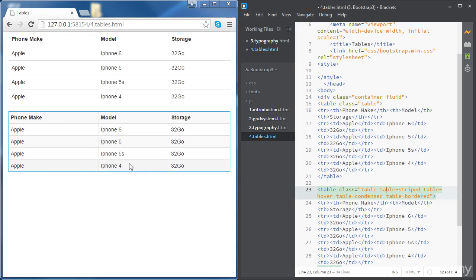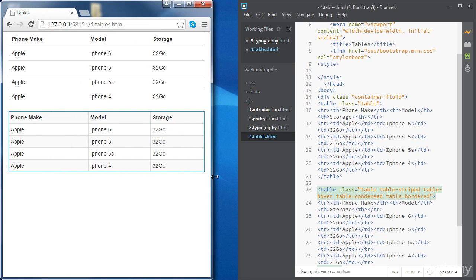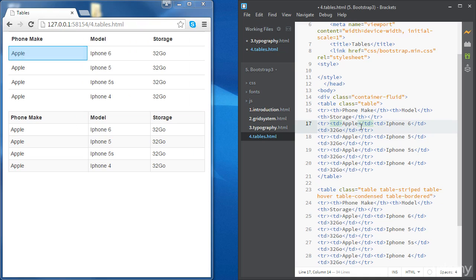So now let's have a look at the responsiveness of tables when we make the width of our viewport smaller. So in order to see that clearly, we need a cell with too much content in it. So for example, let's have this cell and add more text in it.